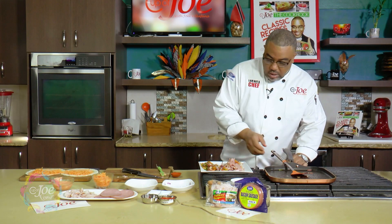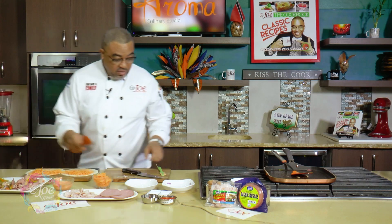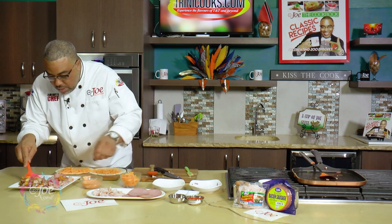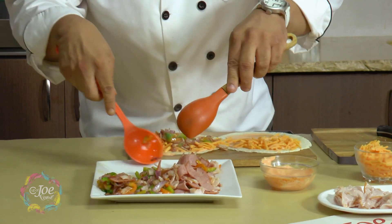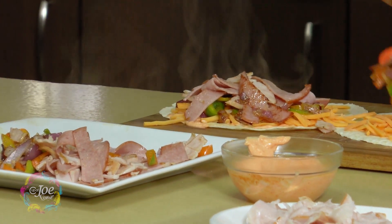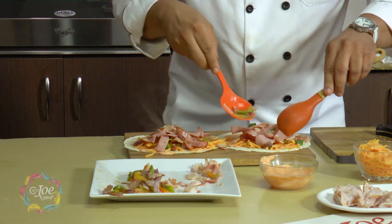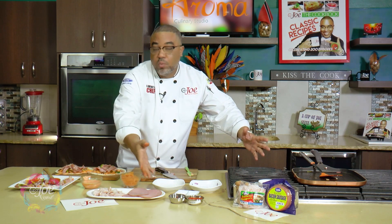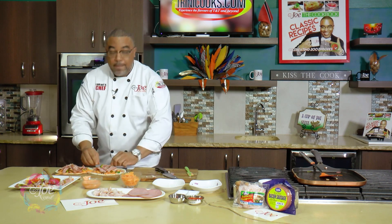I used onions and peppers, but if you have mushrooms, you can get very, very creative with pulling this together. There's really no rules in this whatsoever. Now it's time to finish off my wrap. I have some vegetables that I want to add just as a layer here, and then I add my bacon sausage and turkey mix. The aroma in the air really is a little mystifying — because you saw that I fried up what looked like ham slices and turkey, and I am smelling bacon. That's thanks to the Great Foods bacon sausage. It really is simply amazing.